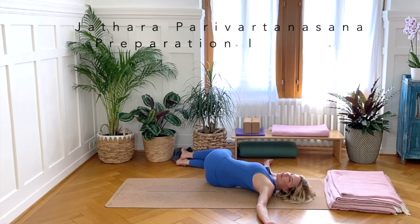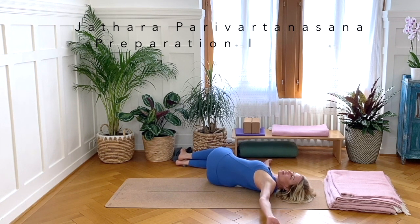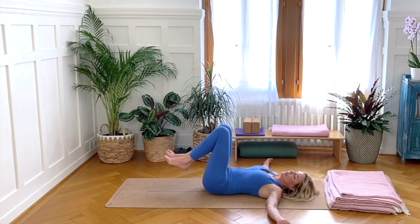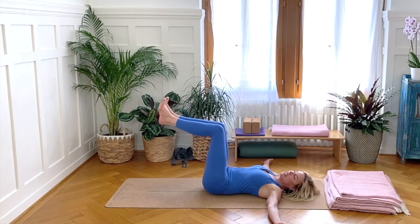as we turn the twist to the left. Trying our best to keep the knees stacked on top of the other. Having a soft, smooth, pacifying breath. Keep the arms stretched apart. And then bringing the legs back up, making sure that we're in the middle. Preparation one, Jathara Parivartanasana on the left-hand side.